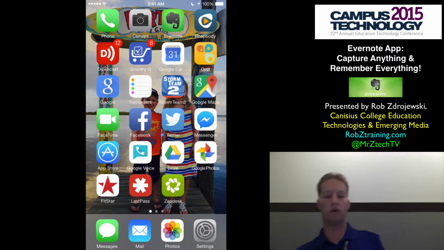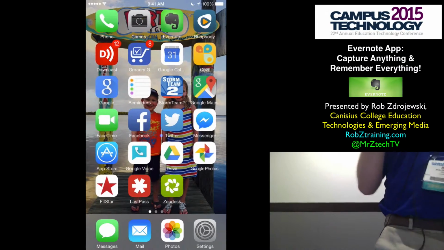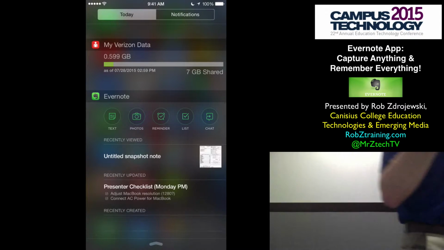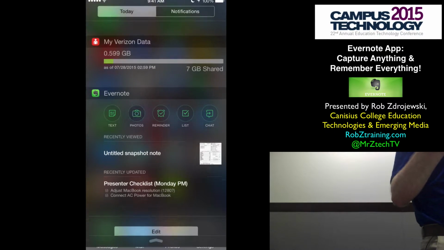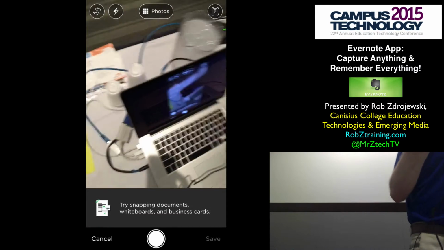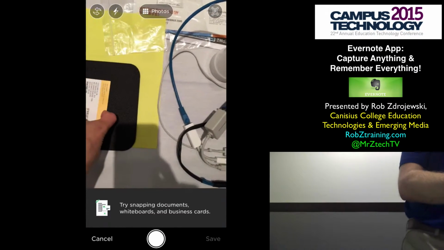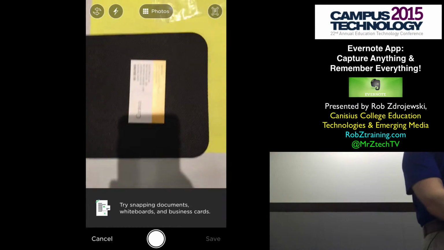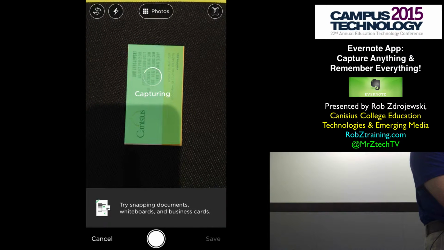So now you're looking at my phone. I'm not even going to launch the app necessarily by hitting the button. I'm going to do the pull down method and use the shortcut here, which says, the second one in, Photos. So I'll go to Photos. It'll automatically launch it in, and now, notice I have a contrasting background. I'm doing that on purpose. It should start turning green. It should, there it goes, and you just hold it nice and still.